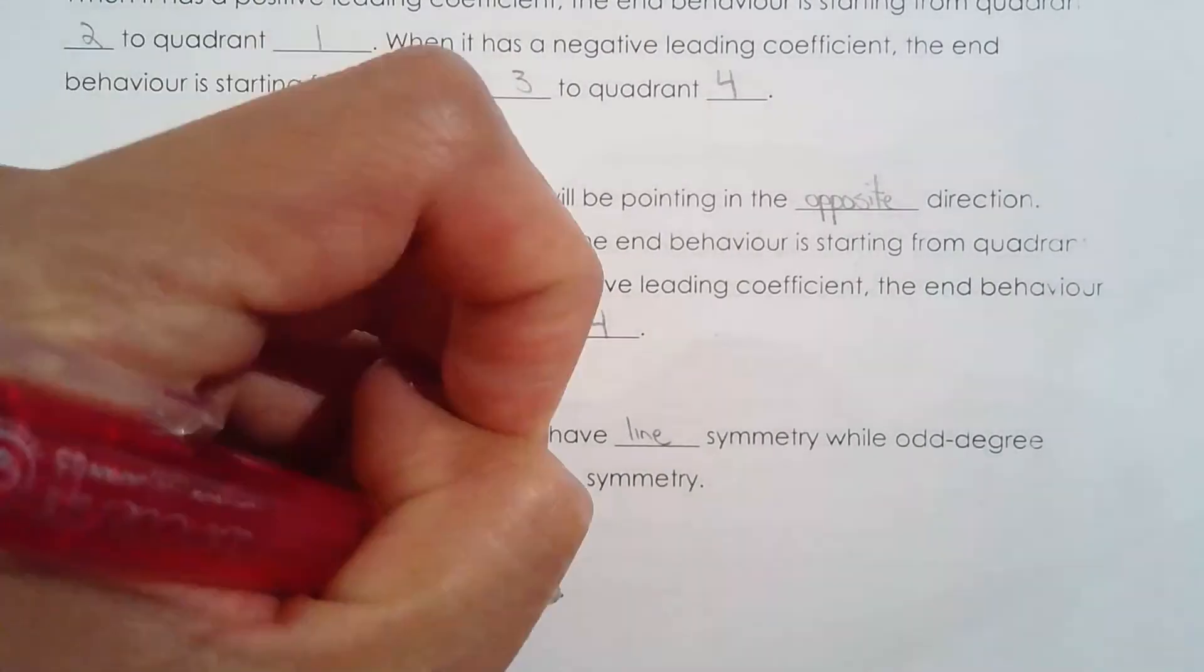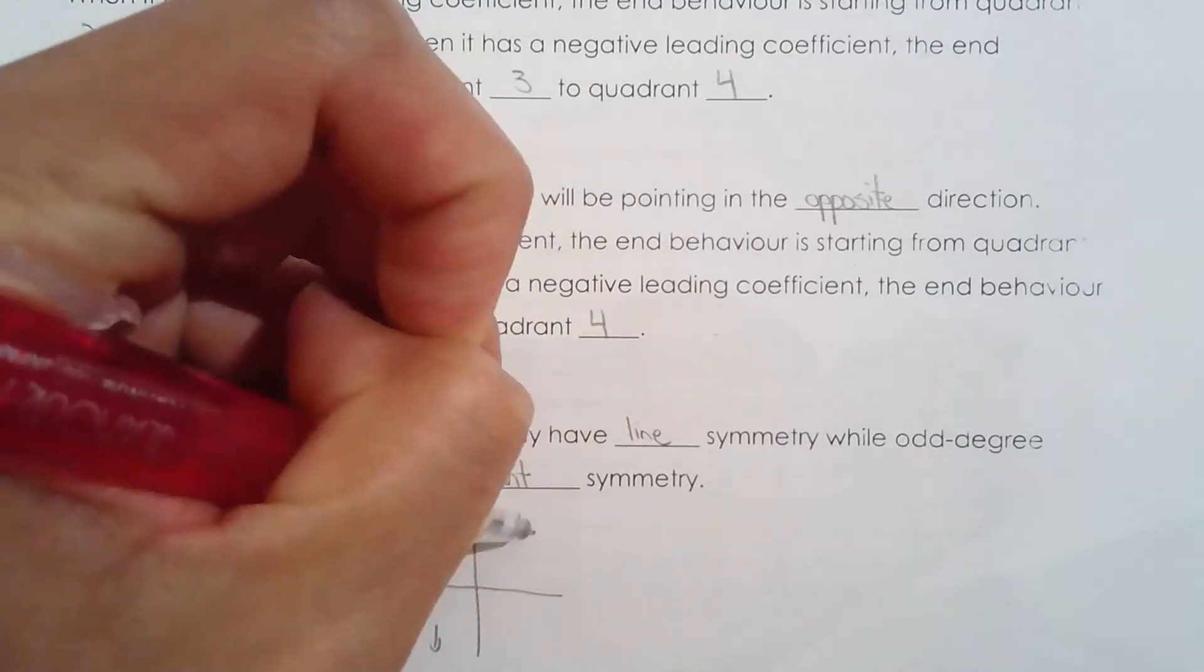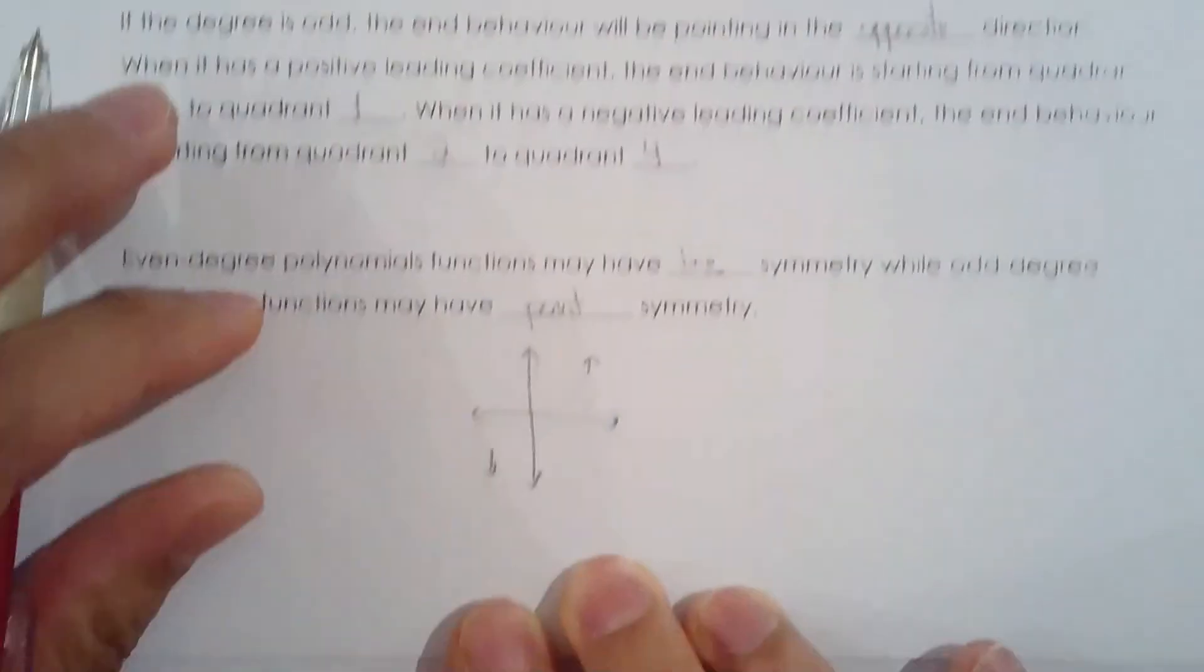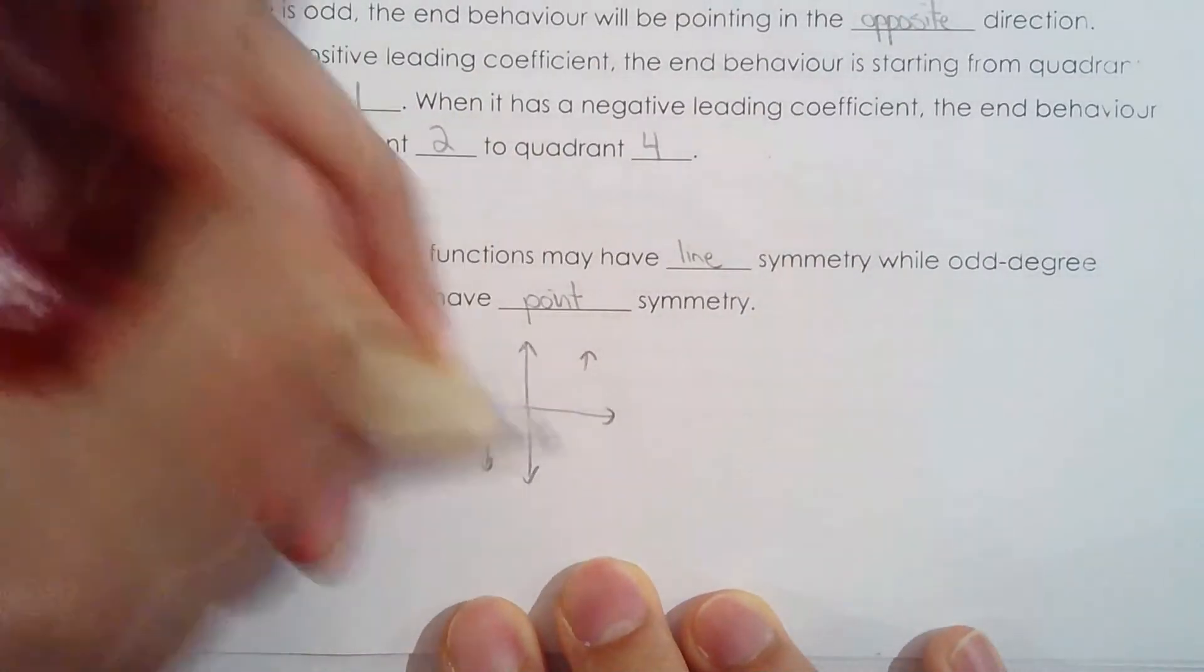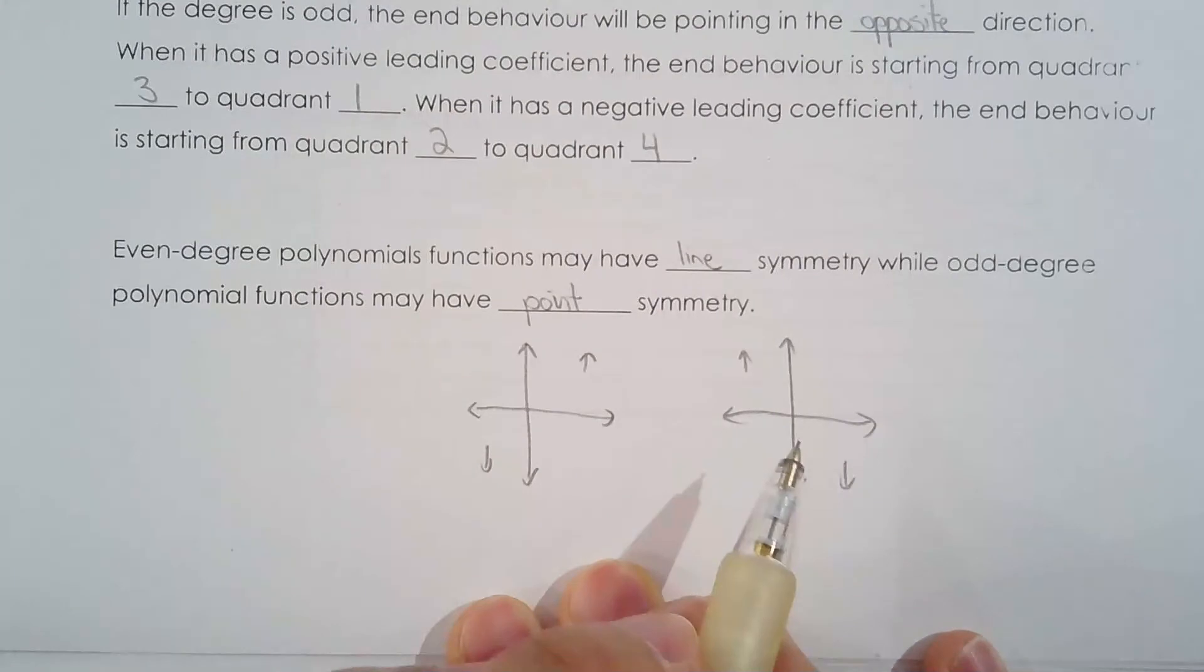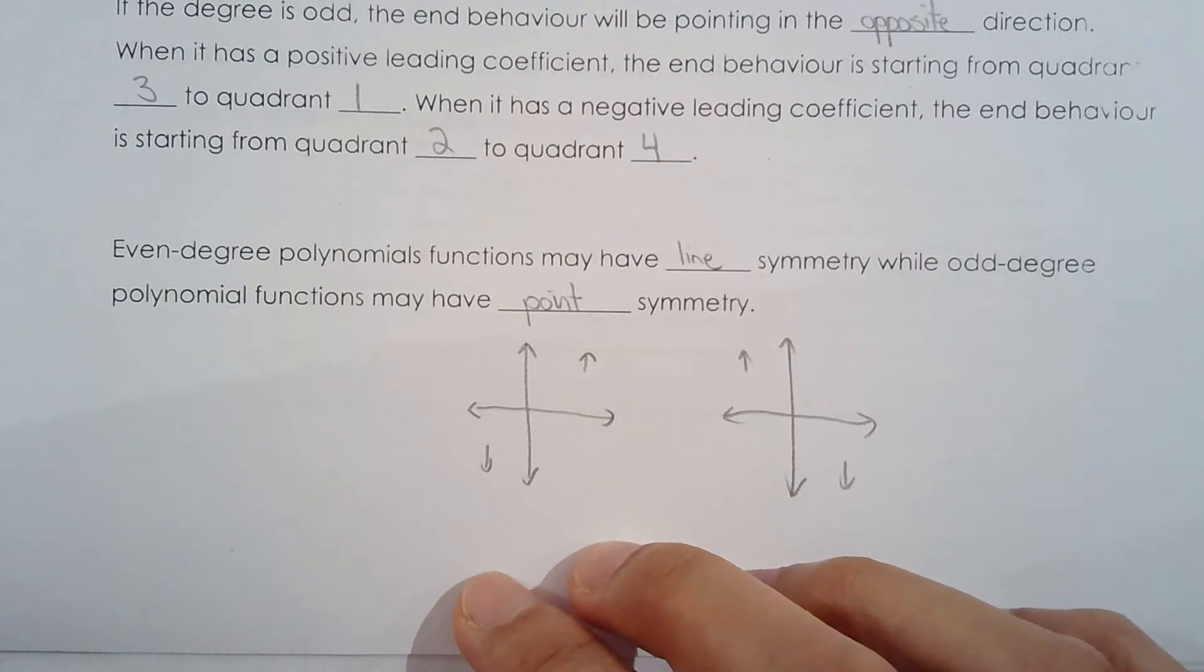So let me draw how I know because let's say this is the end behavior for an odd degree polynomial. You can do the other way around. You could do 2 to 4 for example. I'm just doing 3 to 1. You know what I'll do another one for you as well. I want you to look at these two graphs. These are the potential end behaviors that you can have for your odd degree polynomial function.